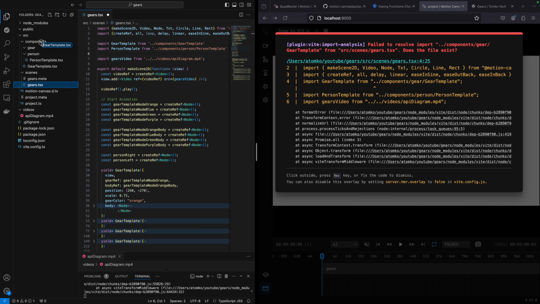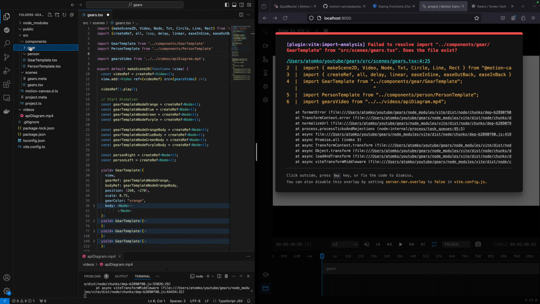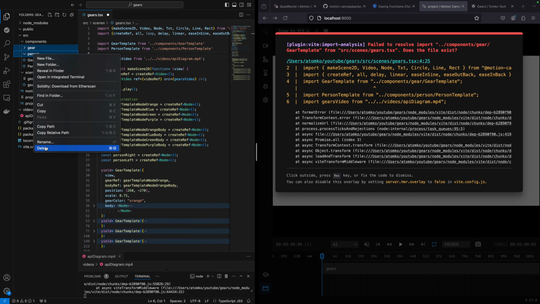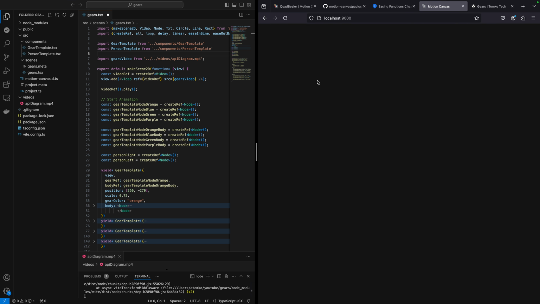I'm going to move the person's template out. Delete these two folders. And now we just have components, gear template, components, person template. It's a little bit easier now to work with. And it seems like I broke Motion Canvas, so let's restart.